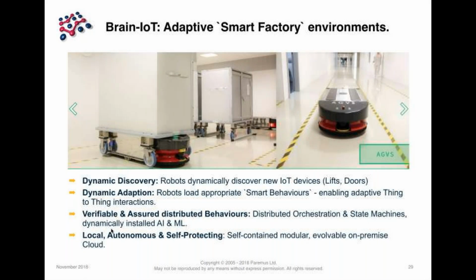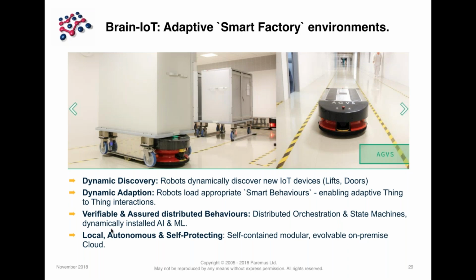The other one is completely different. It concerns a robotics warehouse, and here robots are issued commands to lift and move materials from one place to another. And what Brain IoT wants to achieve here is the ability for the robot to interact with the environment. If the robot comes across a new IoT-enabled device, it will be able to discover that device. And if the drivers aren't loaded in the robot, it will be able to dynamically determine what's required and load those drivers in order to talk to the device that's been found.